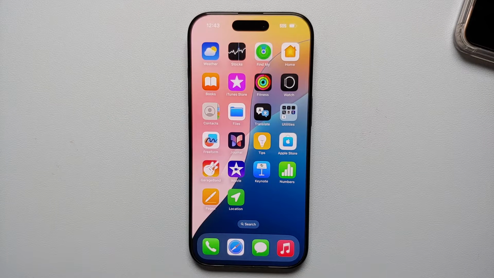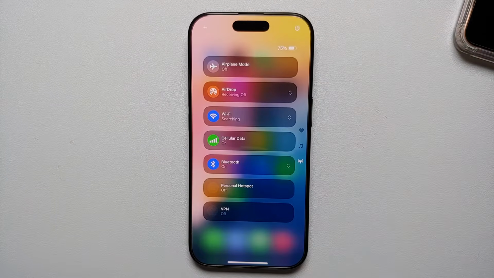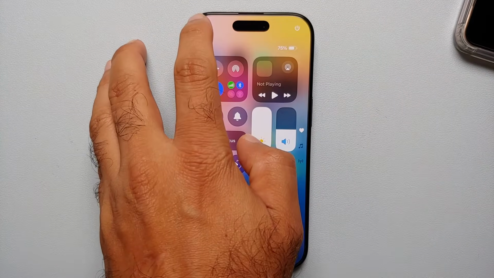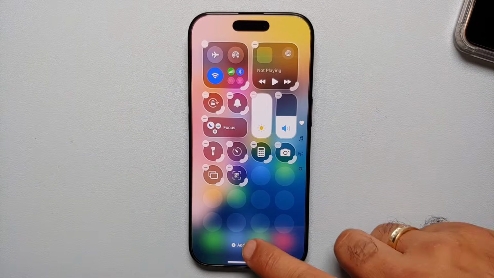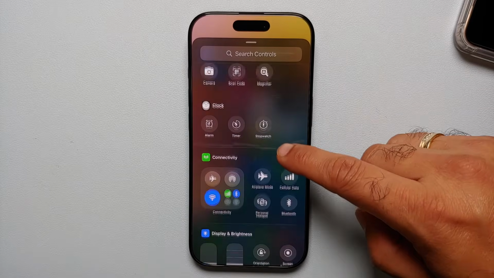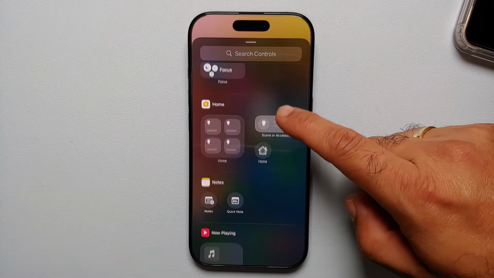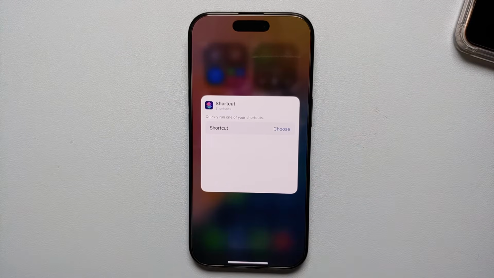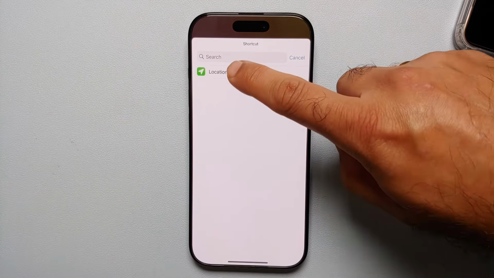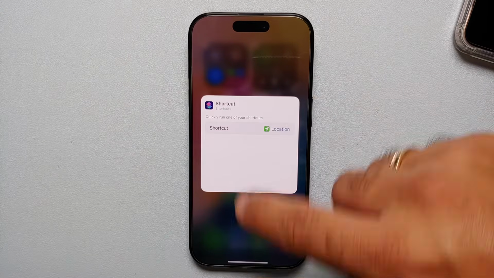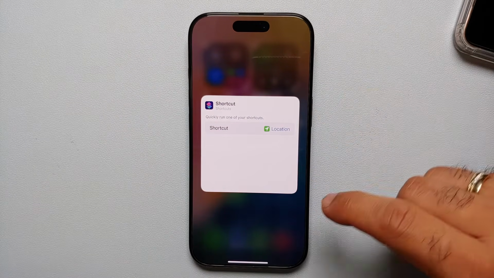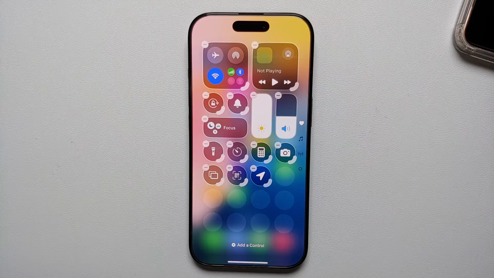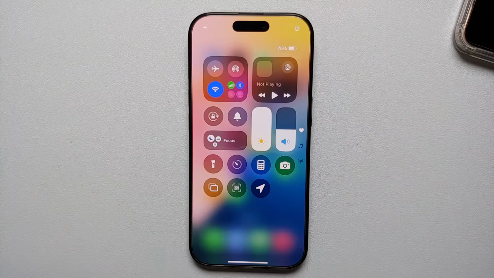Next up, what if you want to add this to your control center? So access your control center and then you have to tap on the plus sign on the top left. Go into add control. Herein, scroll down and you will see the option for shortcuts. Once you see that, select this shortcut, say choose your location shortcut, tap anywhere else other than this white pop-up screen, and here it is. It was added. If you want to resize it, you can do that and then tap anywhere else.